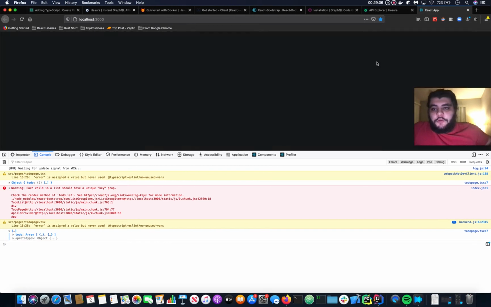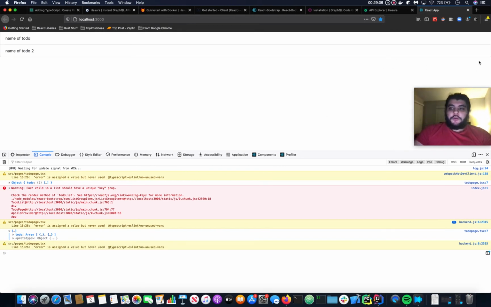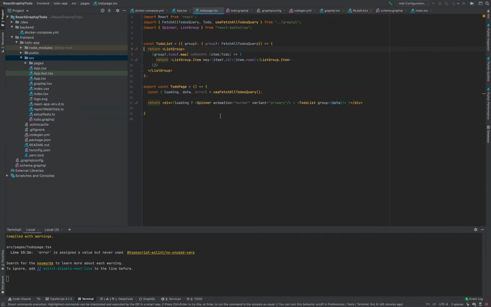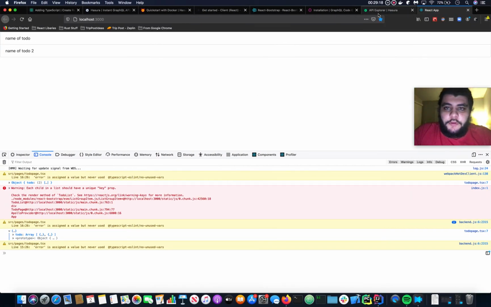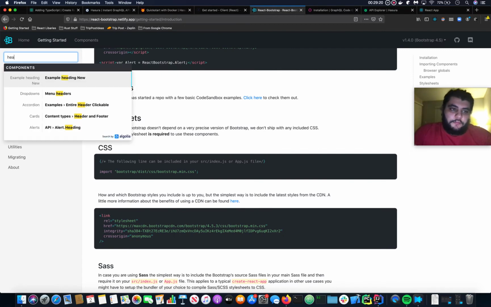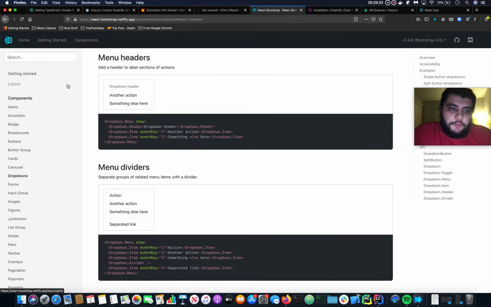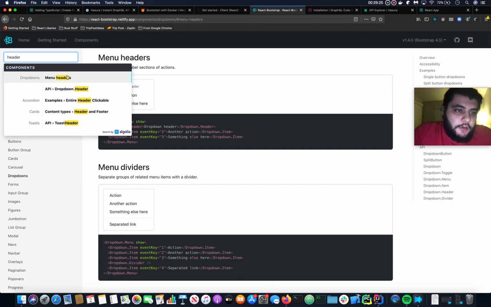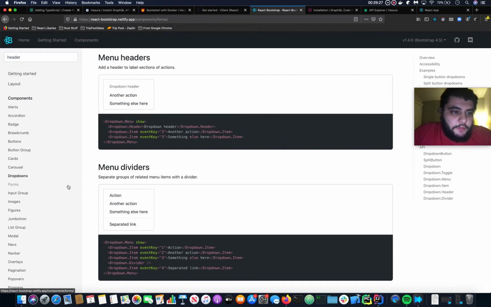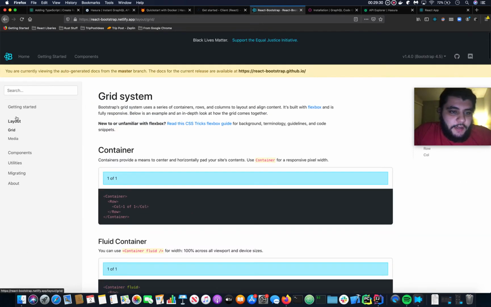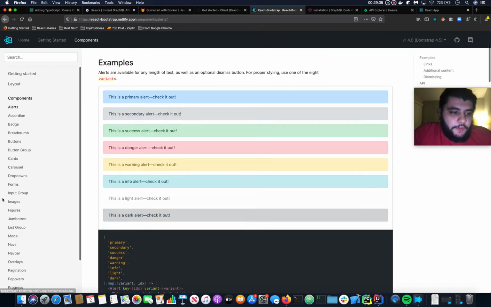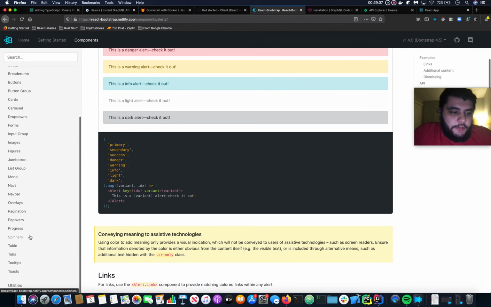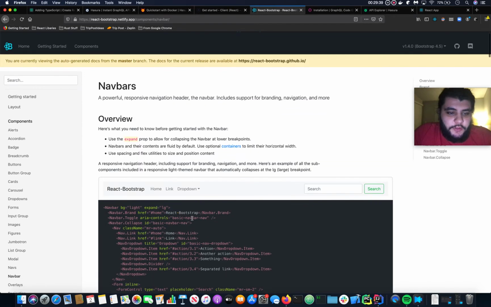And now what we're going to do is create a button here that says add new to do, and when we tap that button, we'll do something. But first things first, let's organize our page a little bit here. Let's add a header. Not a menu header, a page header. I think that's not going to be here. Is this not even it? Nope. I've done this just the other day. Anyways, navbar. This is what I'm looking for.